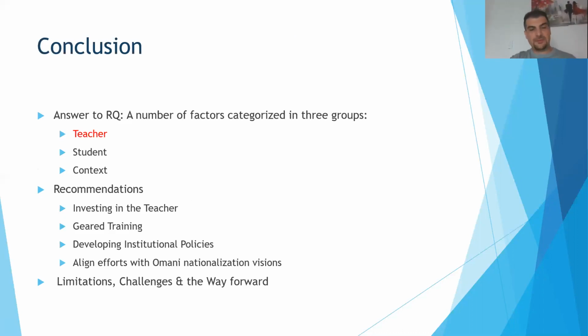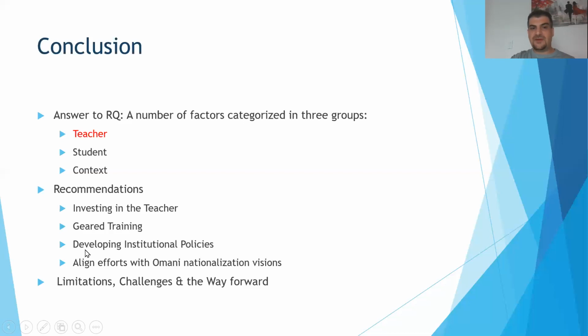My recommendations from this study: I recommend the Ministry of Education in my home country to invest in the teacher. Since the teacher is the most important dimension in this equation, if I could say so, invest in the teachers themselves, provide training that can really get these teachers to be able to maintain longer or stronger attention of our students. So that's also related to training.